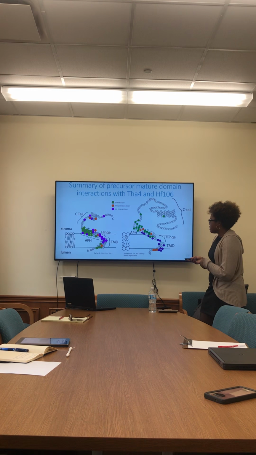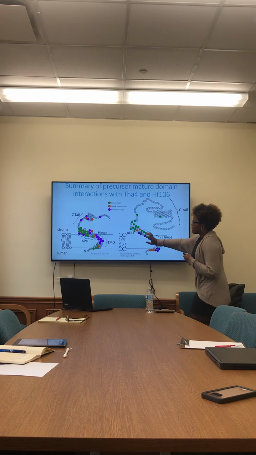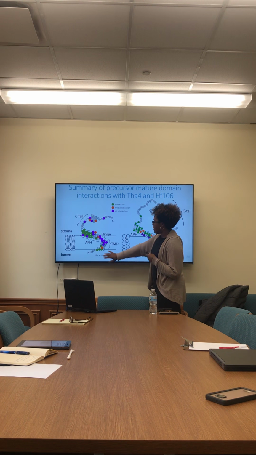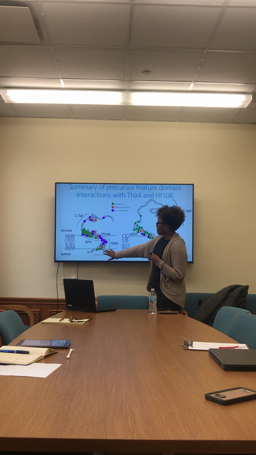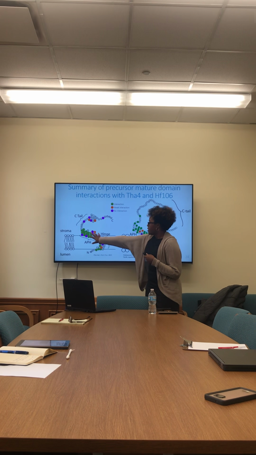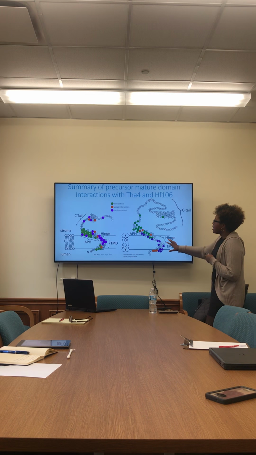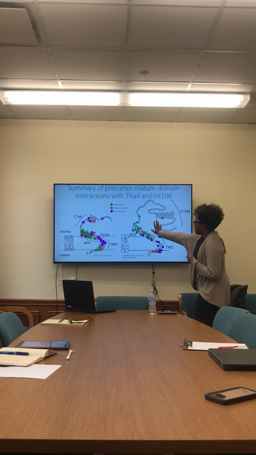So in this picture, I'm comparing an interaction map of HCF106 and Tha4 from a previous study. With Tha4, there are some green circles near the N-terminus, so there's strong interaction. Some places in the N-terminus, a little bit in the TMD, and also the APH region. We compare that to HCF106, there's only strong interactions in the APH region and some in the C-tail.